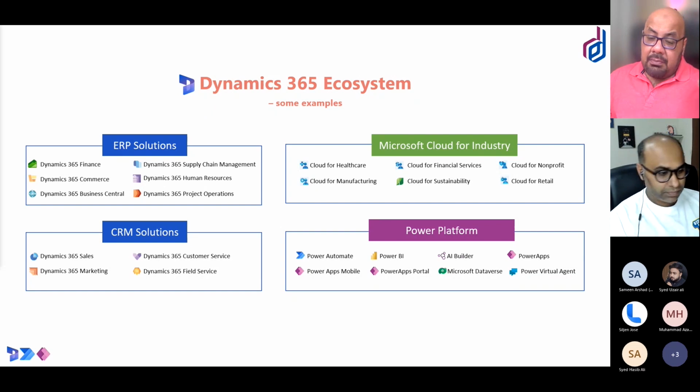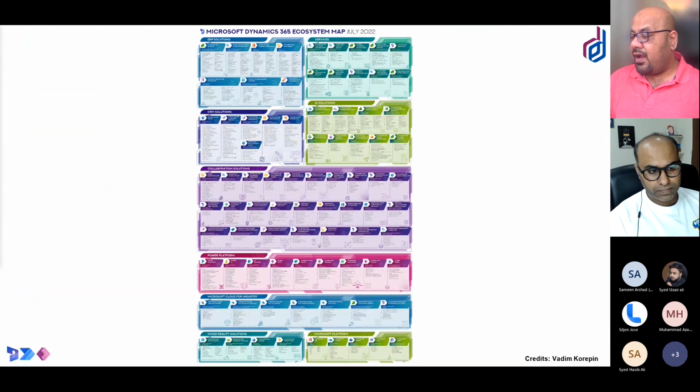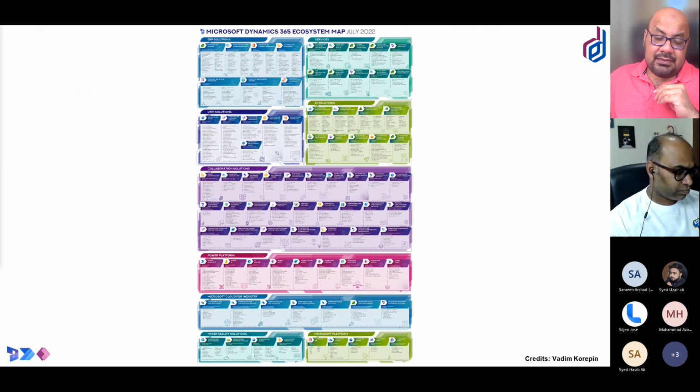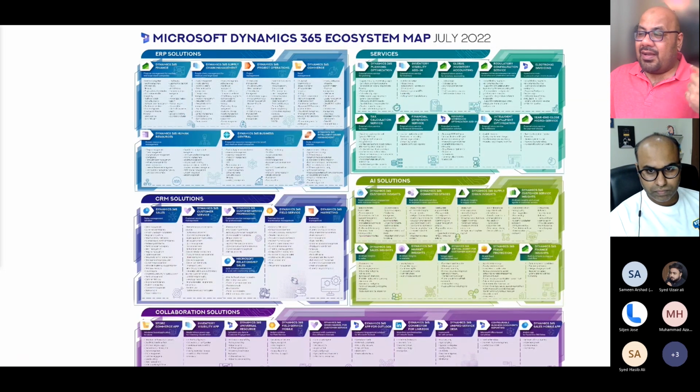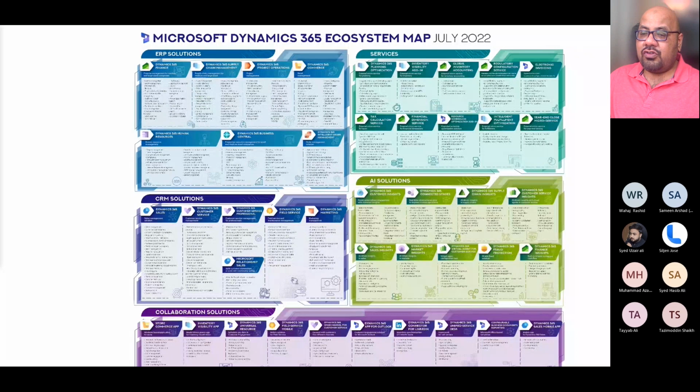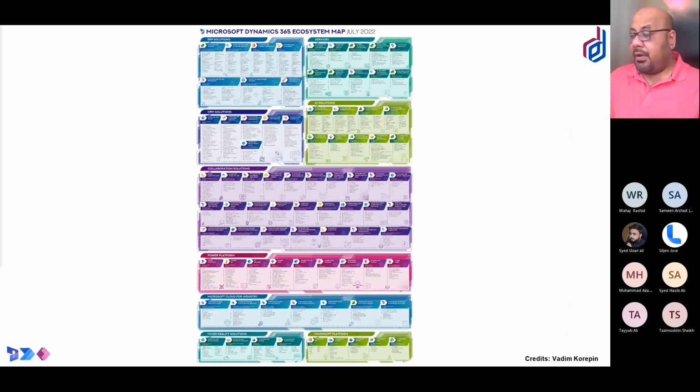Okay. But if you want to see a broader look at how many apps there are, you will find this complete diagram. And thanks to Vadim, who prepared this particular diagram to help understand what the ERP solutions are, what the main components or modules are inside the ERP solution, plus the features that you will see here. You can also find this over the internet, and we will also post this PDF, prepared by Vadim, on our OneDrive, and you can get the reference from there.